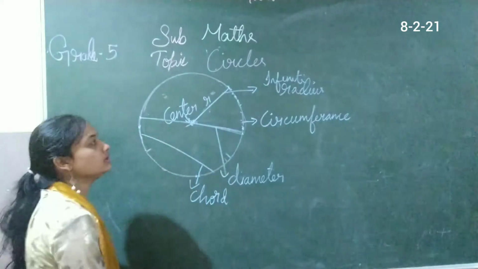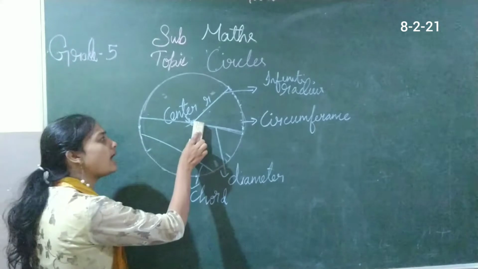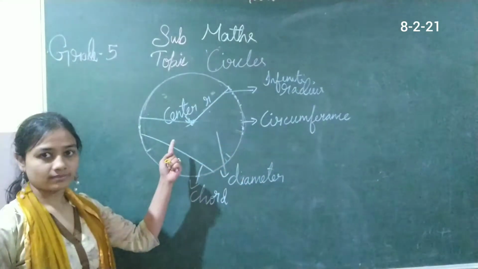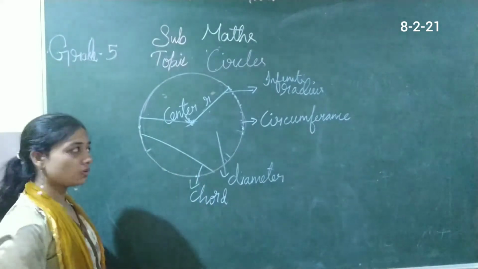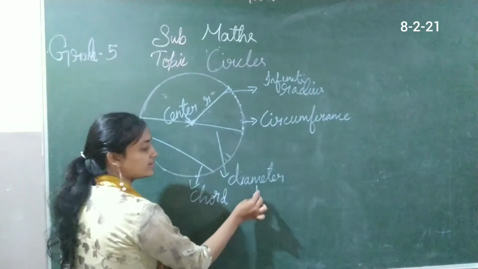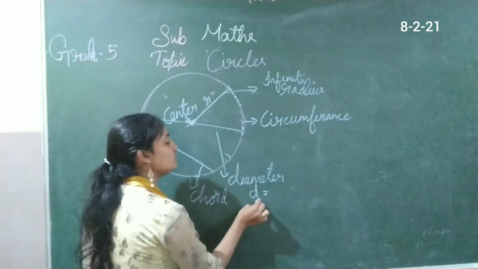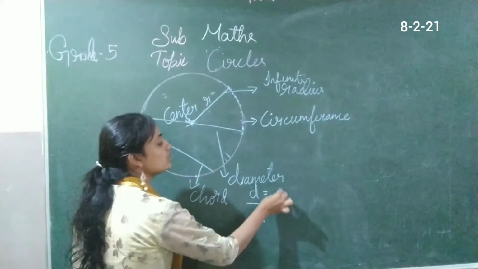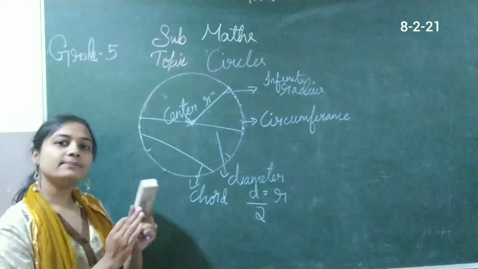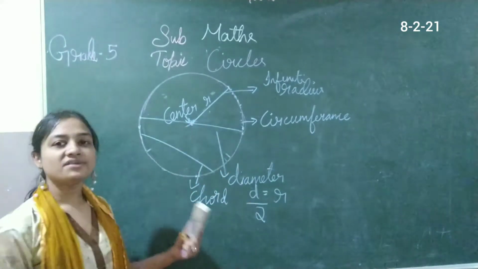See, children, this is the diameter I have drawn, right? What if I erase half of it? Like, I am going to erase this half. What did the line become now? It became a radius. So when I have the diameter and I want to find the radius, I have to divide the diameter by 2. Then I get my radius. Dividing by 2 means cutting it into half. So half of the diameter is equal to the radius.